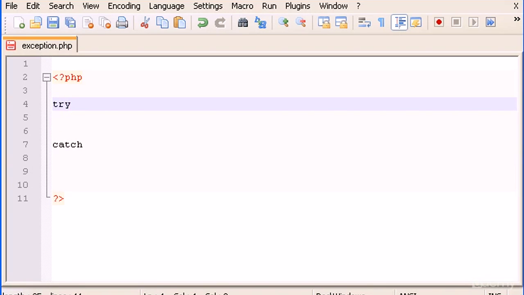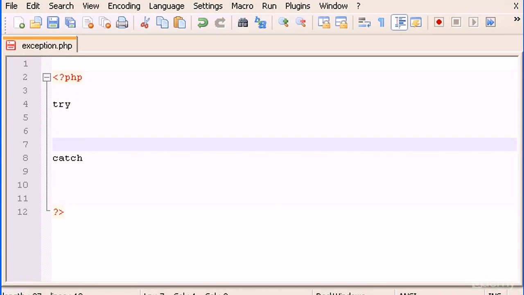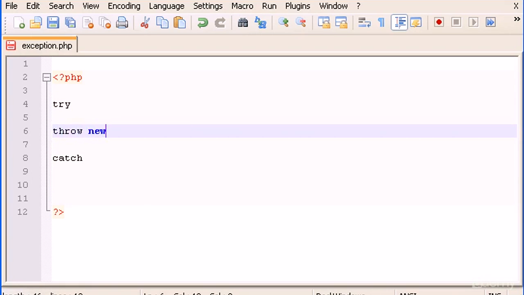So we've learned how to throw a new exception like this: throw new exception.